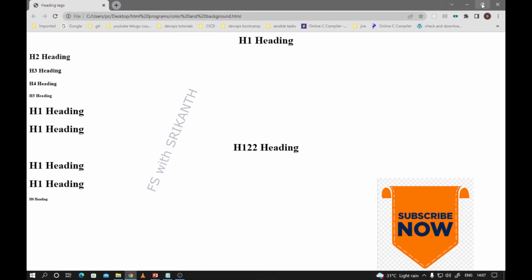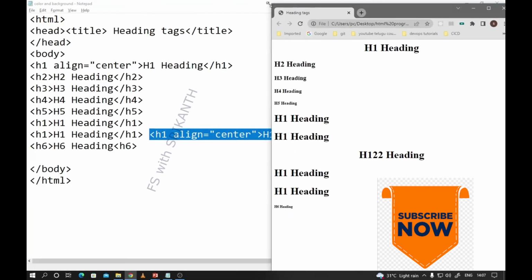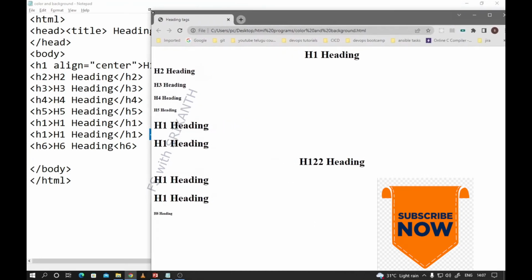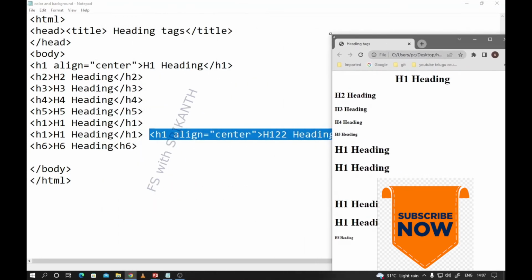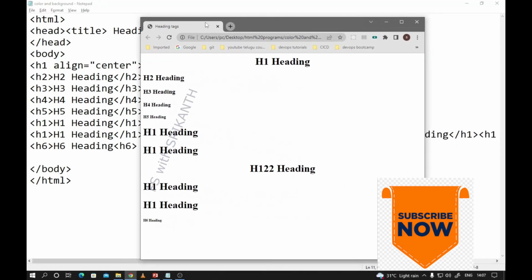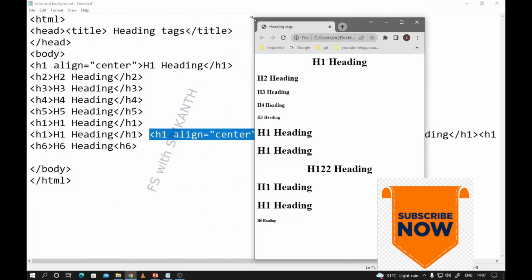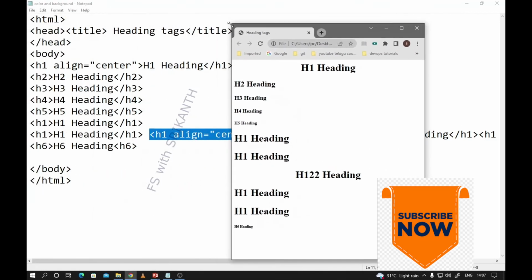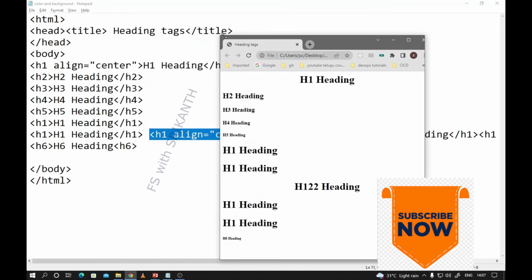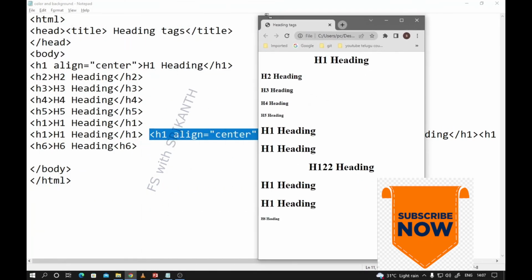Just observe, I am dragging this, and automatically it adjusts. Center means fixed position, obviously it can place at the center of the web page, even when we are maximizing or minimizing the size.